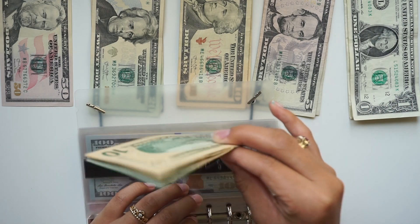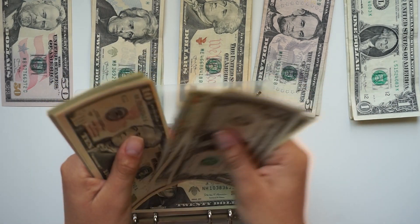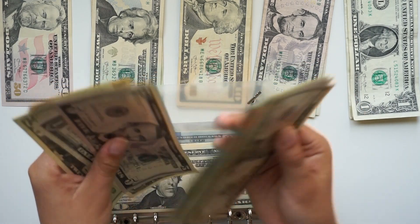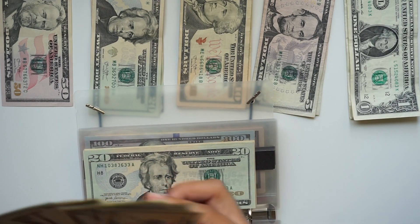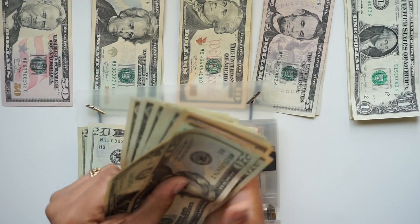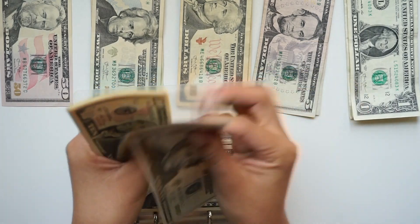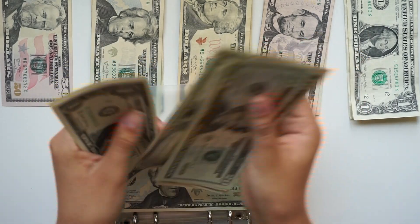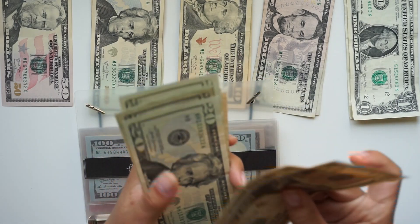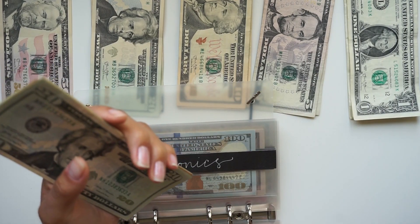Electronics is actually going to get the money that we took out of our cash envelopes. So let's see how much we will be adding to electronics. We have $20, $40, $50, $60, $65, $66, $67, $68, $69, $70, $71, $72, $73 — so we're going to add $73 to what we have in cash, because I have some more money in the bank which I think is only $100. So let's see how much we have: $20, $40, $60, $81, $10, $20, $30, $40, $45, $46, $47, $48, $49, $50, $51, $52, $53.